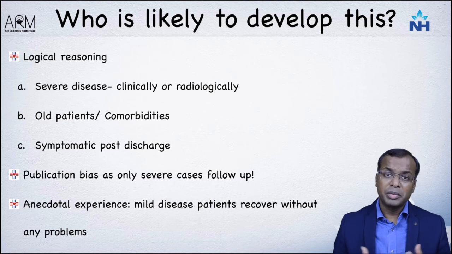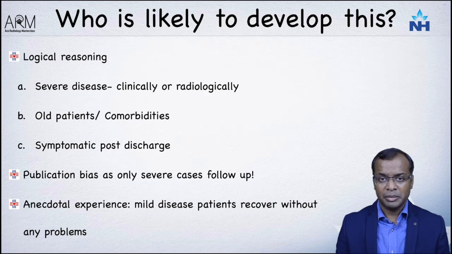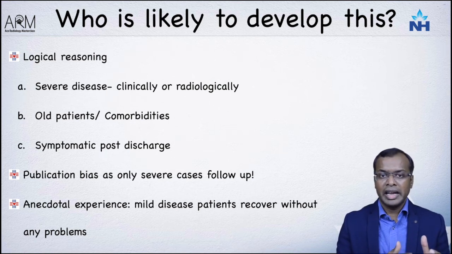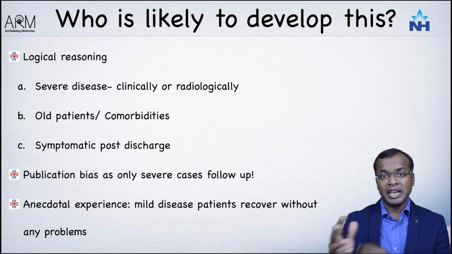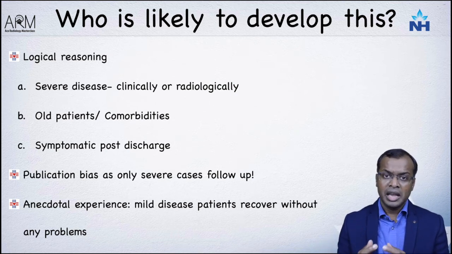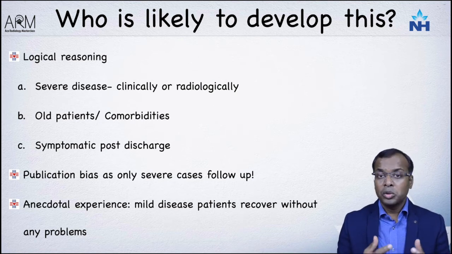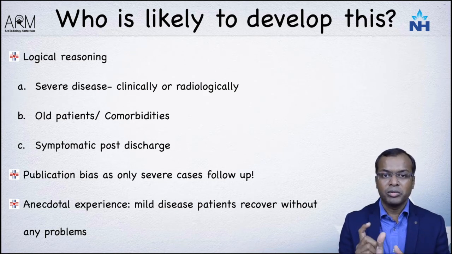As a standard, we would be relying on published literature to see who is likely to develop fibrosis. But there is significant publication bias because the major studies, there are not many, but the ones which are available have focused primarily on patients who've had severe COVID at the initial presentation. So these are the ones we have followed up to see who develops fibrosis. We haven't looked at the ones who became well, who had very mild disease, or who were asymptomatic to begin with at all. So we have a heavily selected group of patients who we have follow-up for.